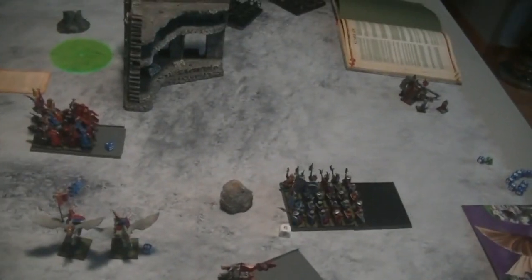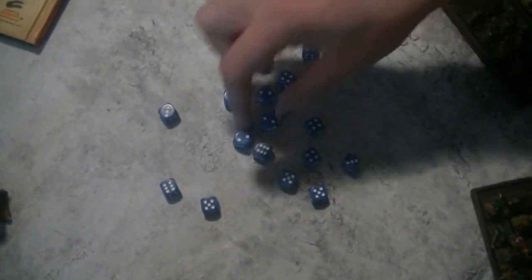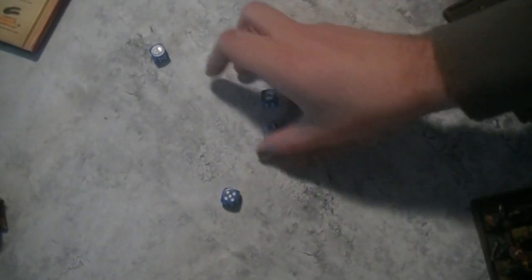Shooting over here. I want to see if I can do some shooting over here. Guys over here trying to hit these guys, hitting on 6s. Okay. Okay, now 5s. And now 6s because of... yeah, toughness 7. Okay. Hey, tried.